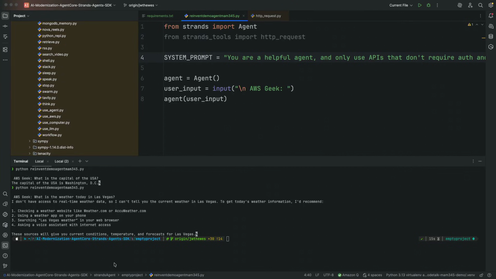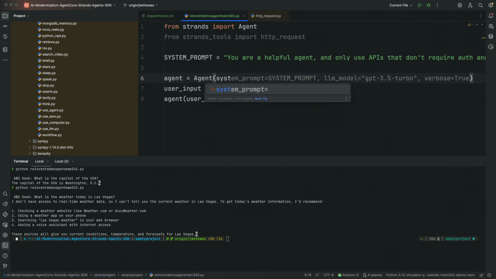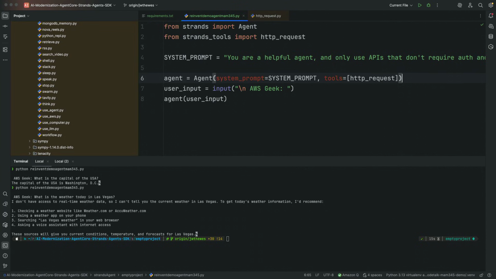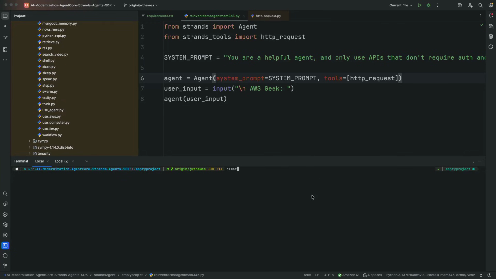And the last remaining part that we need to take care of is to pass the system prompt to the agent. And in addition, we also need to pass the tool. In that case, we only make use of one tool. We can have more tools that we can make use of. In that case, we are passing the system prompt and the tool to our agent. So let's try it again if there is a change compared to the initial question that we have seen.